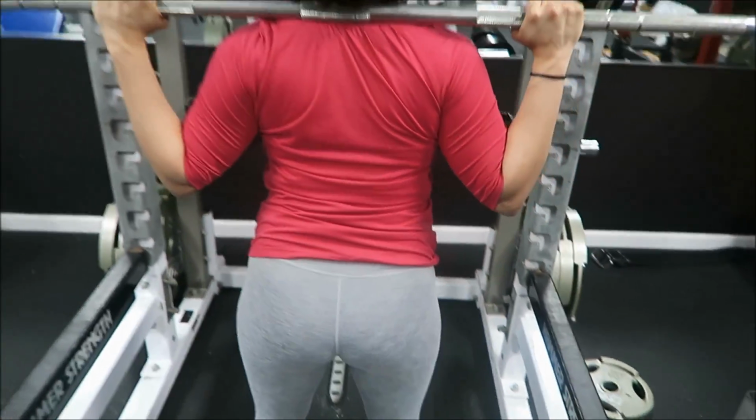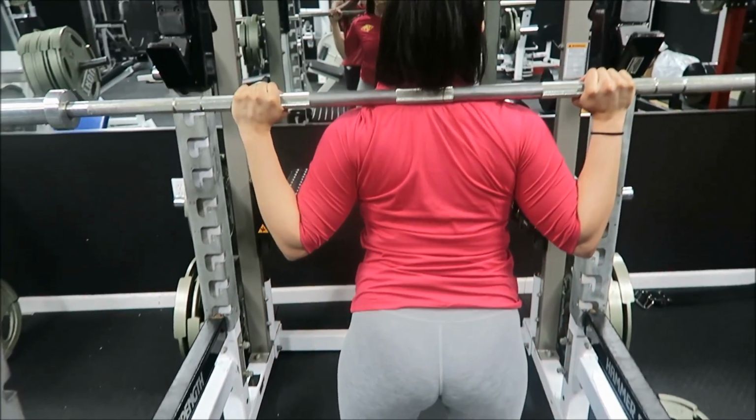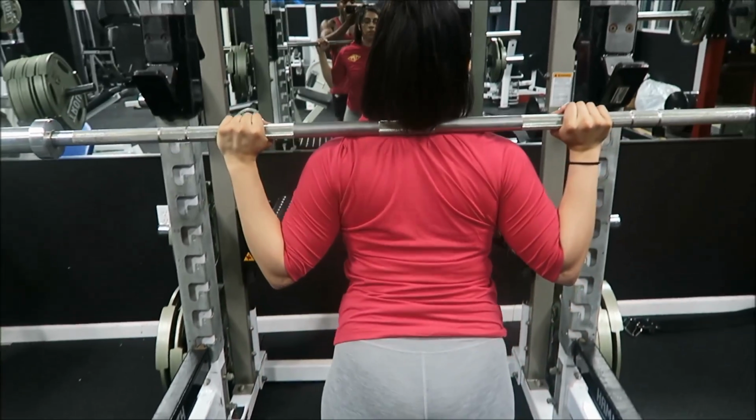And we're working a little bit of everything, especially that core and back. So let's do it again, Lydia. This time, show. Now come back up, and I want you to do it with a weak core. So you guys can see lower back rounding. Then she comes back up.